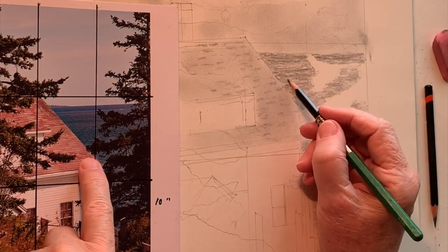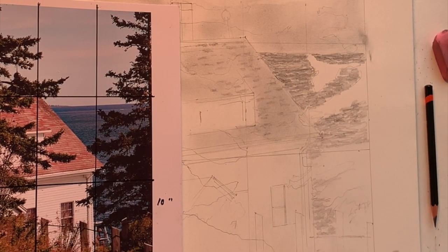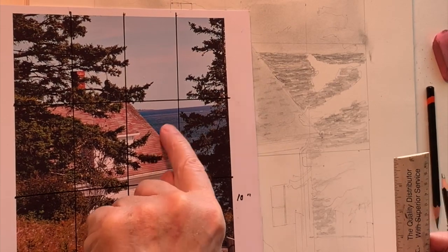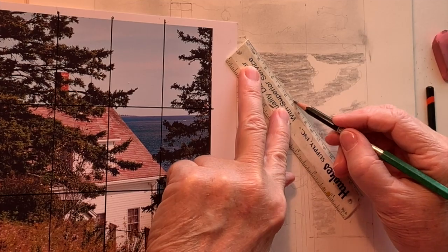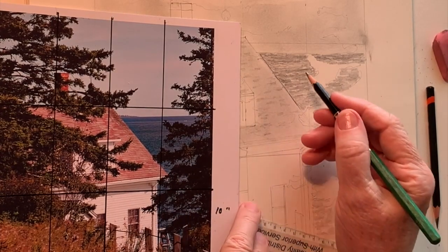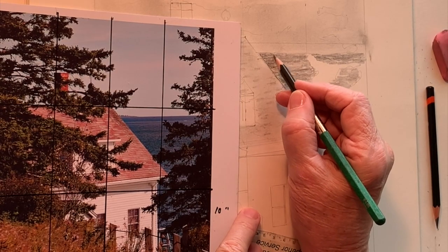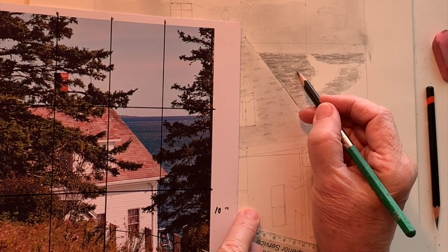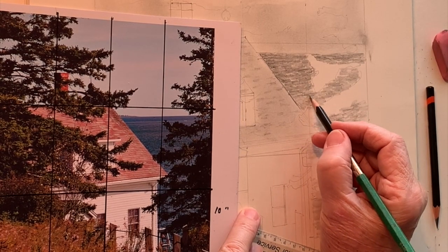I can see right now that this water is going to have to be a lot darker in order to capture that difference, that line of difference between the roof line and the ocean here. So I'm actually going to take a little straight edge and just darken that line right there. That's about as dark as I'm going to have to go, about as dark as that line is right there. This drawing is mostly about having the correct values, the light and darkness of a shade compared to the areas around it.